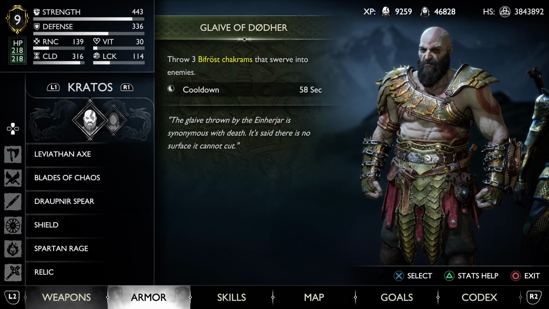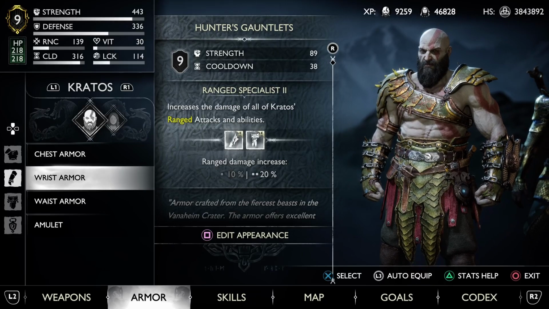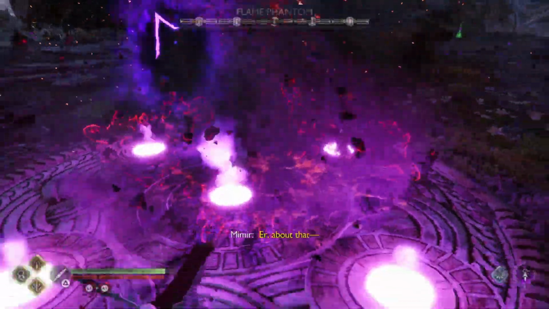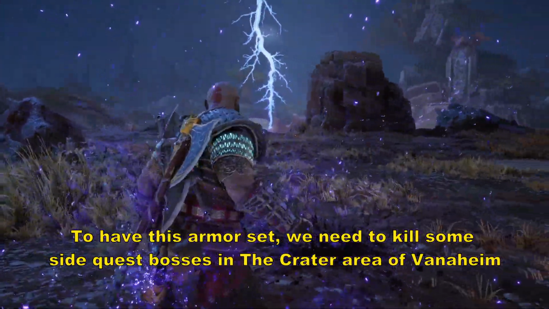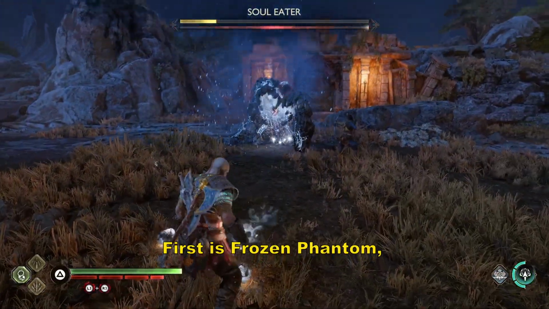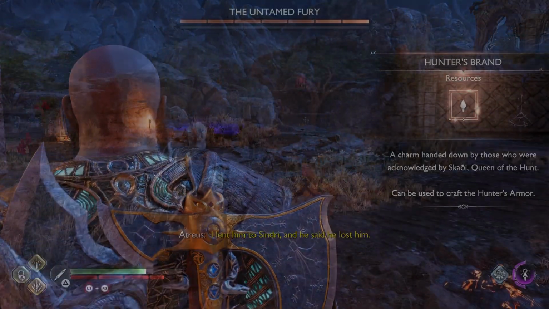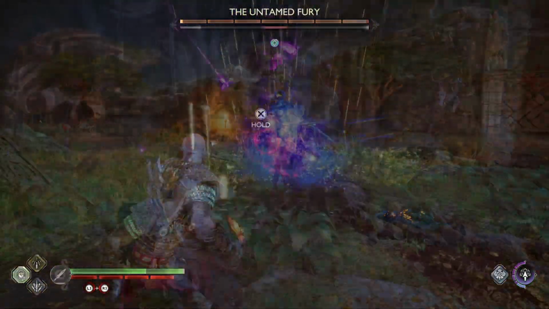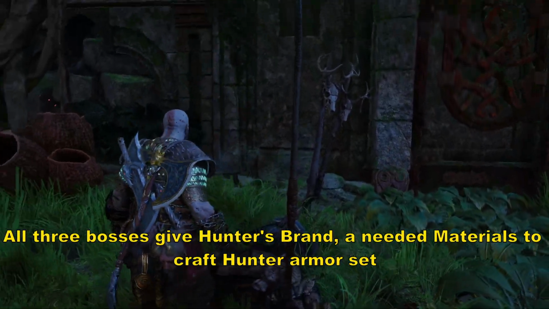Next is armor. We can go for the Hunter armor set with the Bell, the Gauntlet, and the Paladin on the Hunter set. To have this armor set, we need to kill some side quest bosses in the crystal area of Vanaheim. We need to kill 3 bosses. First is the Frozen Phantom, and the second is the Soul Eater. And finally, we need to kill the Untamed Fury. Killing the 3 bosses yields the Hunter rank, the needed material to get the Hunter armor set.